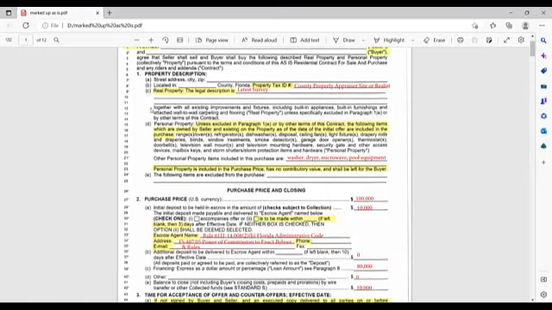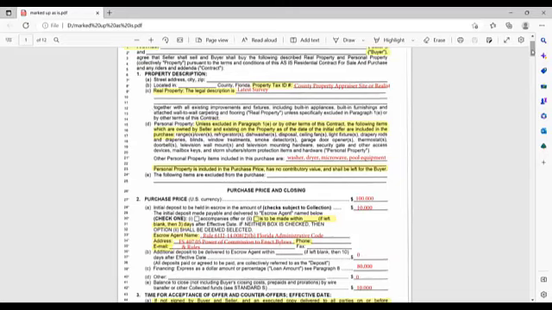The real property, together with the existing improvements and fixtures, including built-in appliances, built-in furnishings, and attached wall-to-wall carpeting and flooring, real property, unless specifically excluded in paragraph 1E or by other terms of the contract. Other terms of the contract will always mean an addendum. So if at some point in time something within this contract changes and an addendum is drafted in writing and is signed by both the seller and the buyer, that is other terms of the contract.